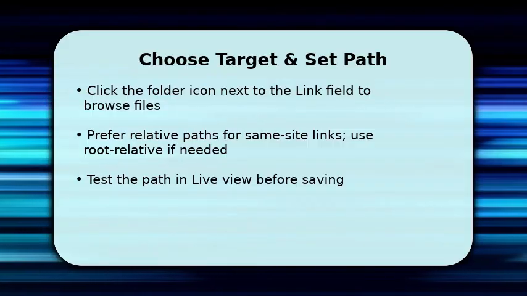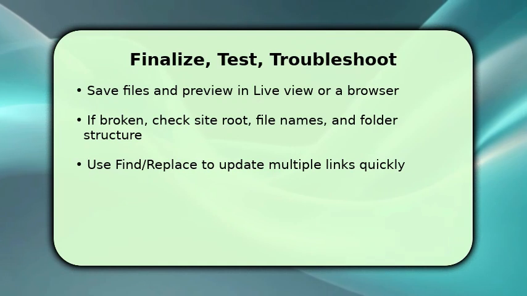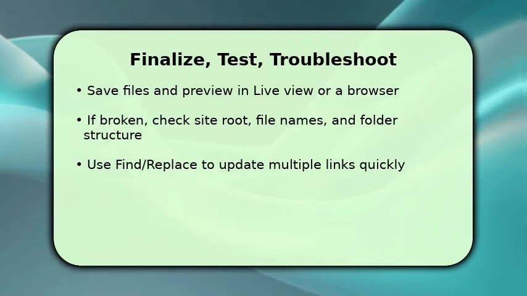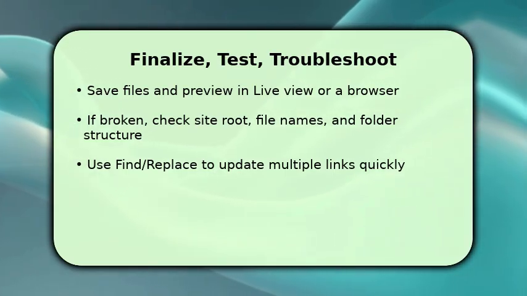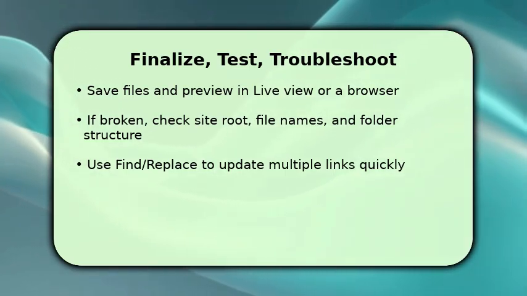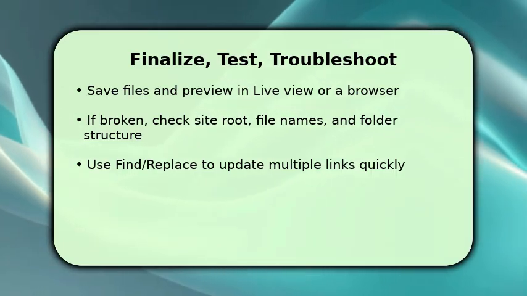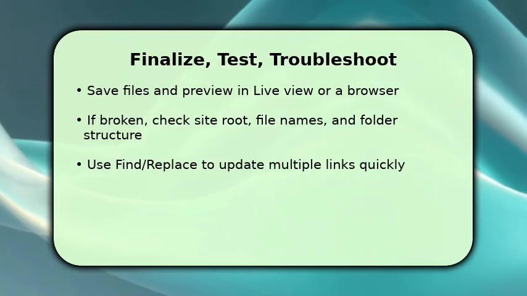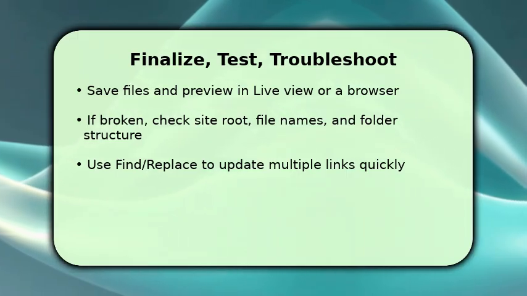To finish, save your changes and preview the page in Live View or an external browser. You must verify the link functions in the environment users will see. If the link fails, check the site root setting, confirm file names and folders match exactly, and ensure you use the correct relative versus root path. If you maintain many pages, use Dreamweaver's Find and Replace to update links across files. One key troubleshooting tip: clear cached previews or hard refresh the browser to.